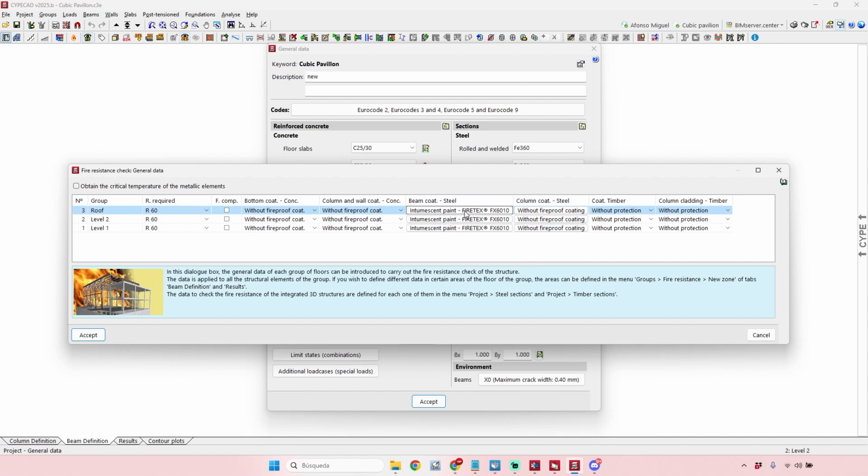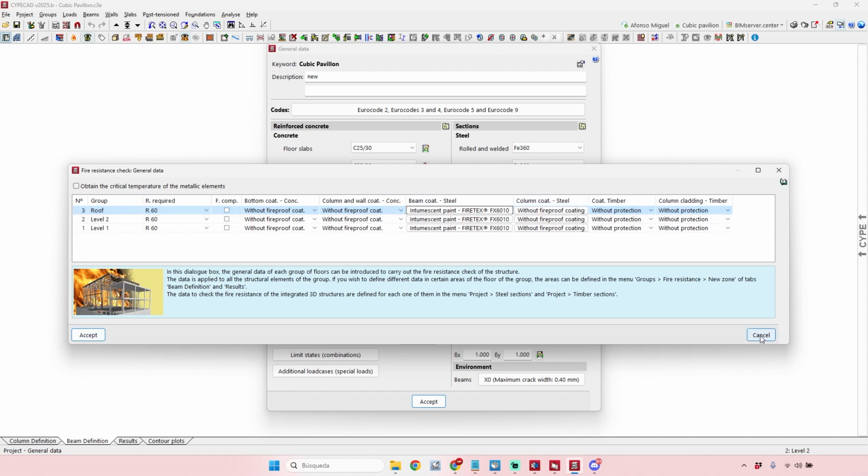Okay, so just to see what's the difference between adding these intumescent paints to the structure, I decided to introduce this example, the Fire Tex FX 6010, to all the beams of my project, but the columns I will leave without fire protection coatings, just to see the difference between them. It's just a simple example, okay? Of course, I could also have other elements with concrete, or we could change it and personalize it. The idea here is just to show you how to set these parameters, and then when we analyze the structure and see the results, we'll see the difference between beams and columns in terms of fire resistance.